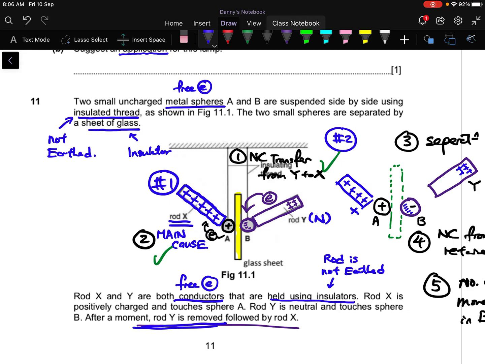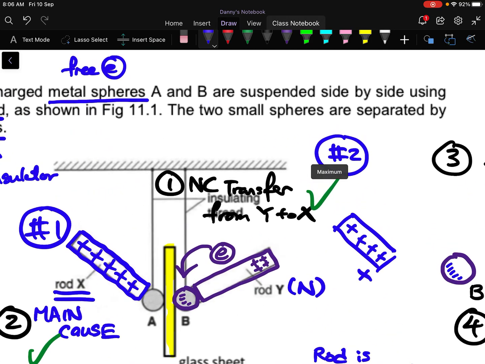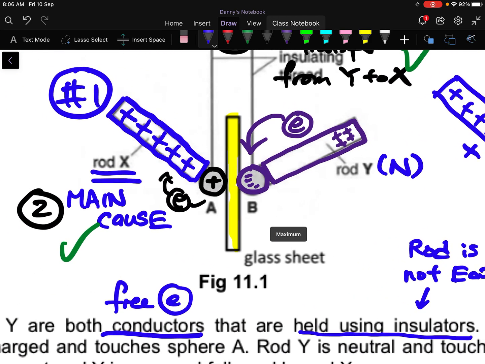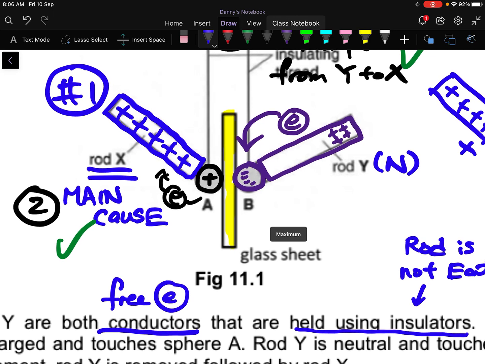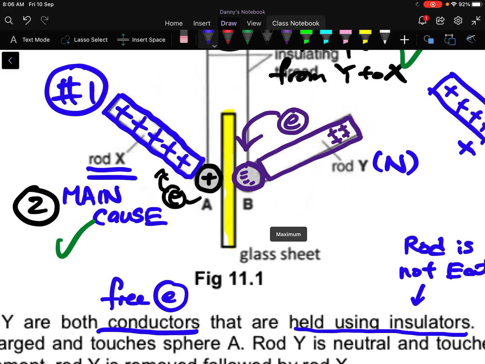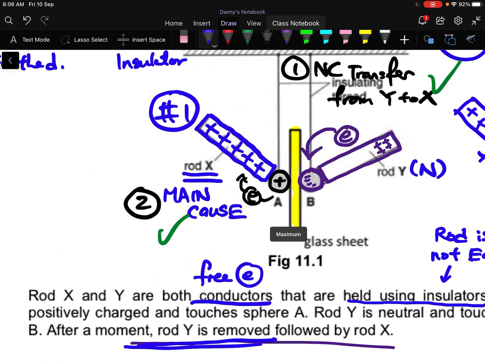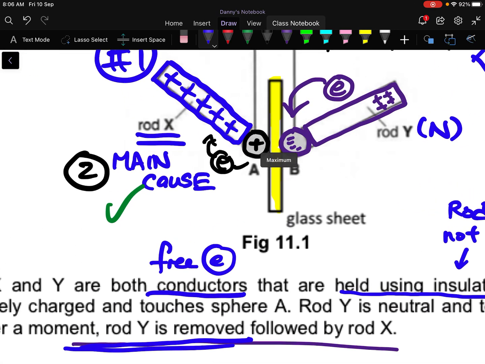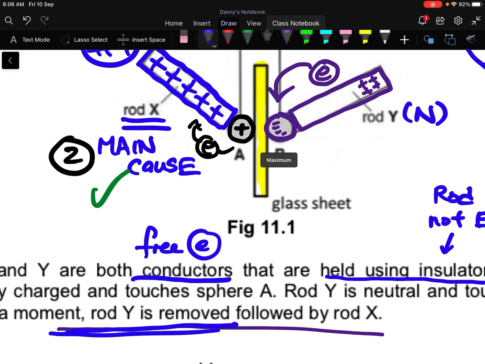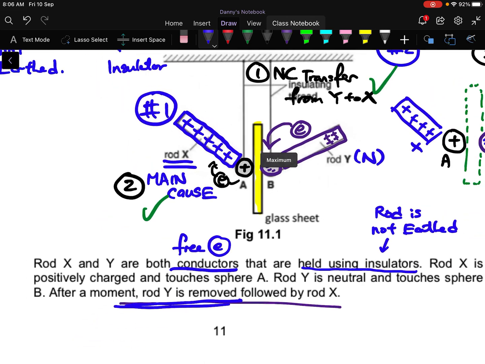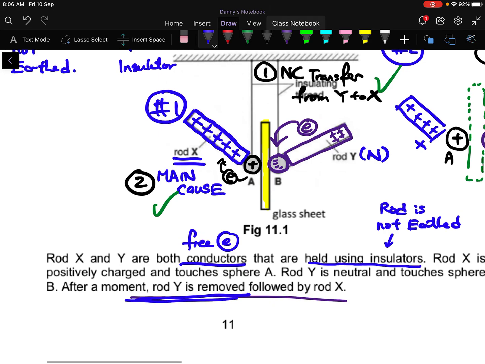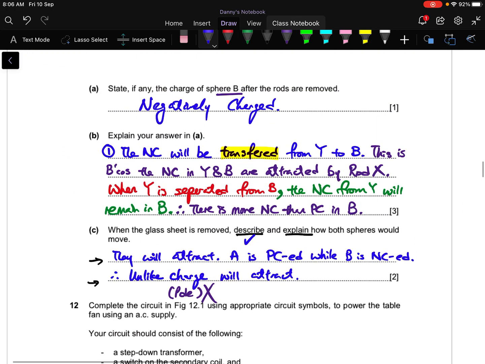Is it that difficult? Not really. The main difficulty that candidates face is they talk too much, and then after that they use words like induce at the wrong place. They try to explain this negative charge transfer from Y to X by saying that it is due to A. No, A is very weak. A is the consequence of X. So X is the main final boss. You need to be able to identify who is the boss. The boss here is rod X. Your sphere A is basically like a minion, right? It's a consequence of the charge transfer between A and X. So don't go for the minion, go for the boss.